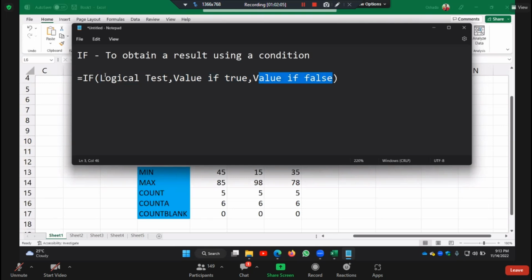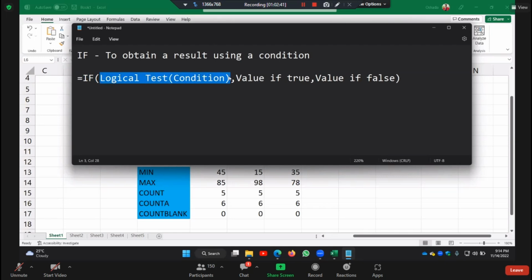When we are writing the if function, we should always have a condition. We are checking our result against some condition. The condition is known as the logical test. It is not mentioned as the condition, it is known as the logical test. So for you to get an idea, I'll just write within brackets: the condition is known as logical test.